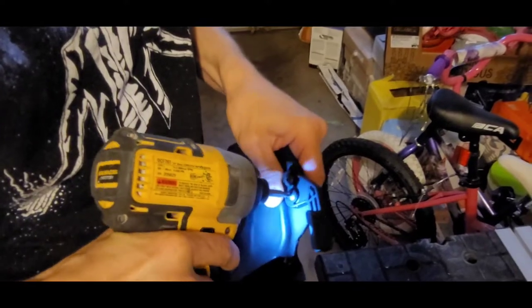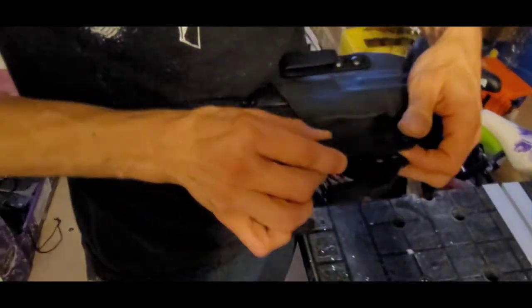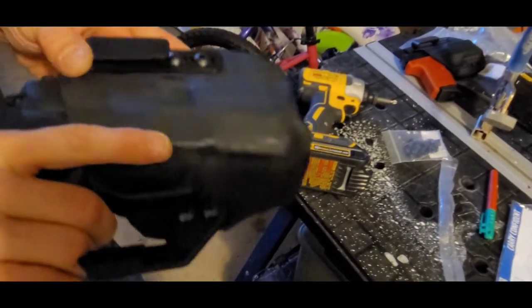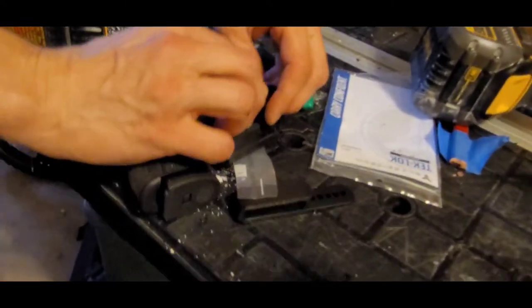Sometimes it'll work though. You can put another hook here probably if you want, or even here if you put another spacer. I've got some of these thick spacers. I'm not sure that's necessary — it's not that heavy, but the real one might be heavier especially when it's loaded. If it is, you would just take these spacers, get a longer screw, and the wing comes with these spacers. So you would put that there on top of the wing but under the hook so it would come out right.